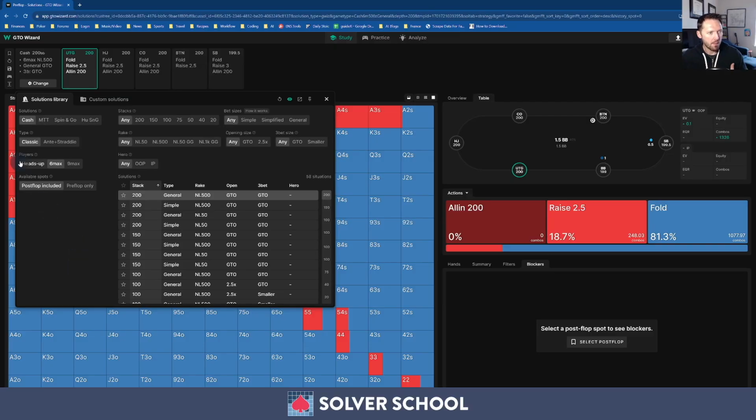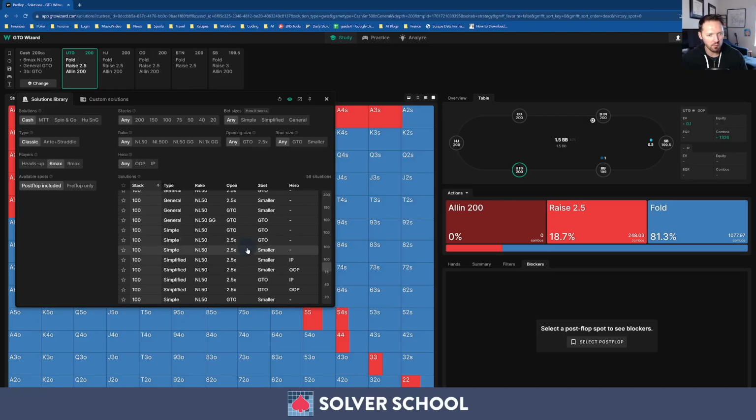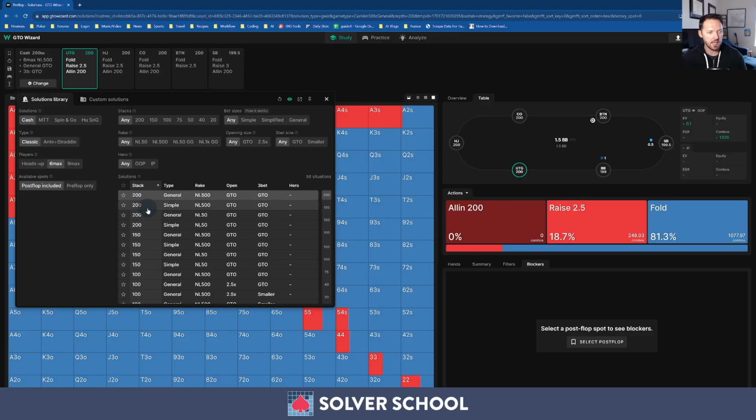So based on the options that you've selected in here, and we'll go through those options in a second, the solutions that you can choose are listed in this table over here on the right hand side. You can see the stack depth, the type of the solution, which we'll get into in a second.